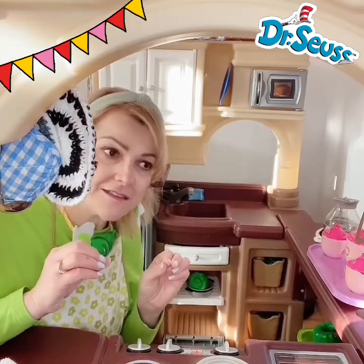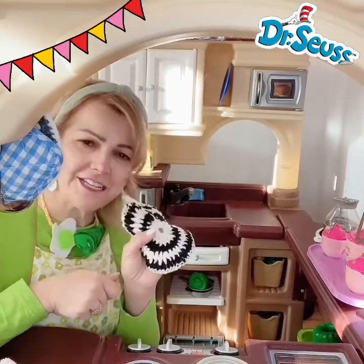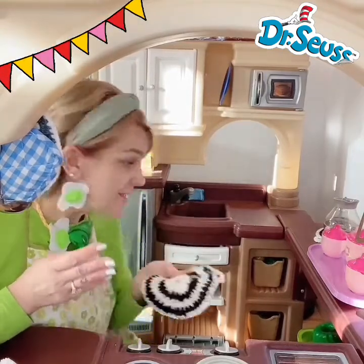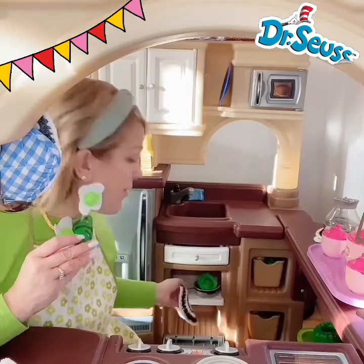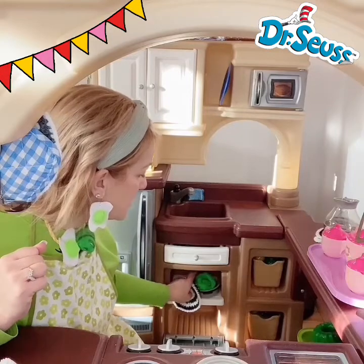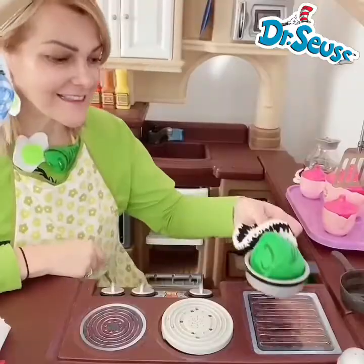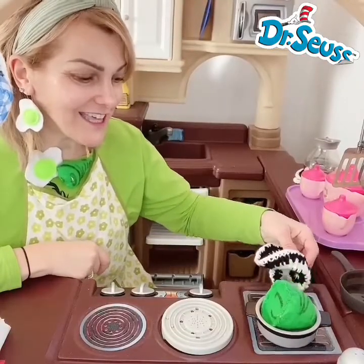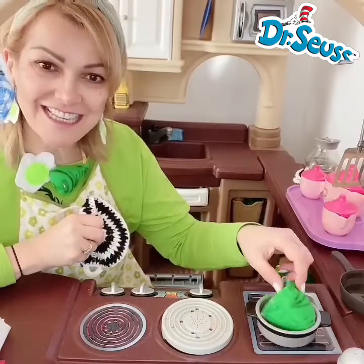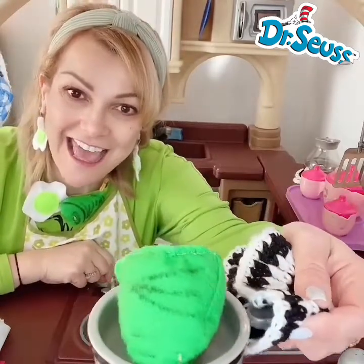little hands. Let's get a hand mitt or dish towel. It's like a dish towel. So we're gonna use the dish towel or your hand mitt to grab the pretend hot ham. Just like that. Here's our beautiful ham, our green ham. Look at that, do you see it? Our green pretend ham.